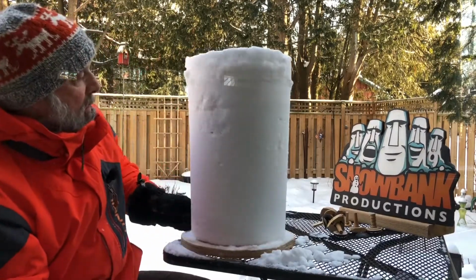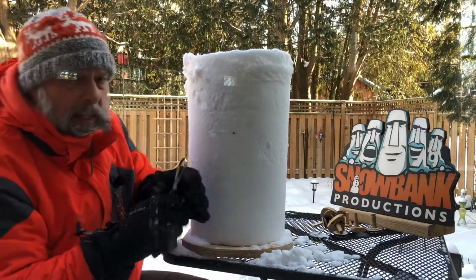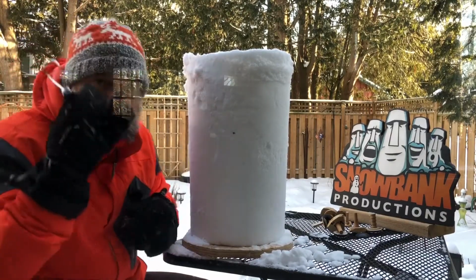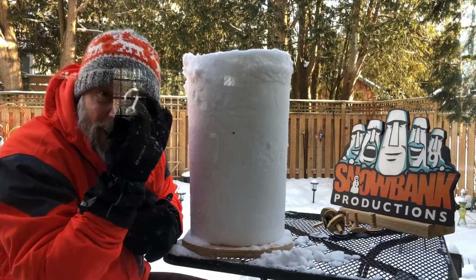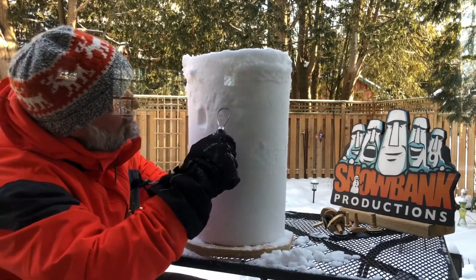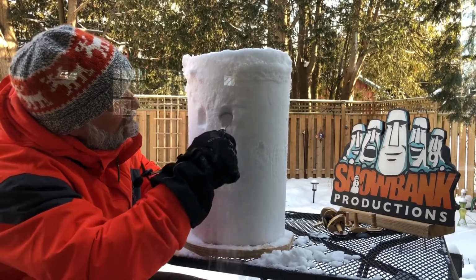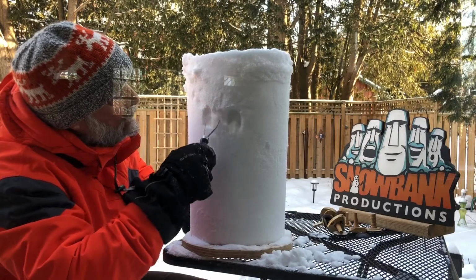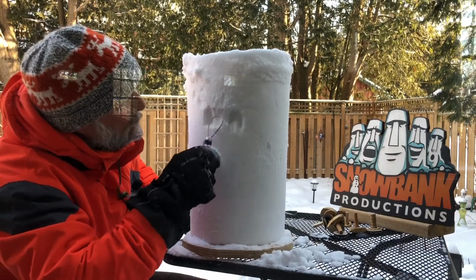So let's get a nice clean spot here. There it is. I'm going to use this cheap loop tool. And here's my nose. So I go deep in this socket here where the eye's going to be. That's where I'm going to start. I'll leave lots of space for the top of the nose. But in I go. I'm going to go quite deep. And the nose often, not all people, but sometimes goes in at this point here.